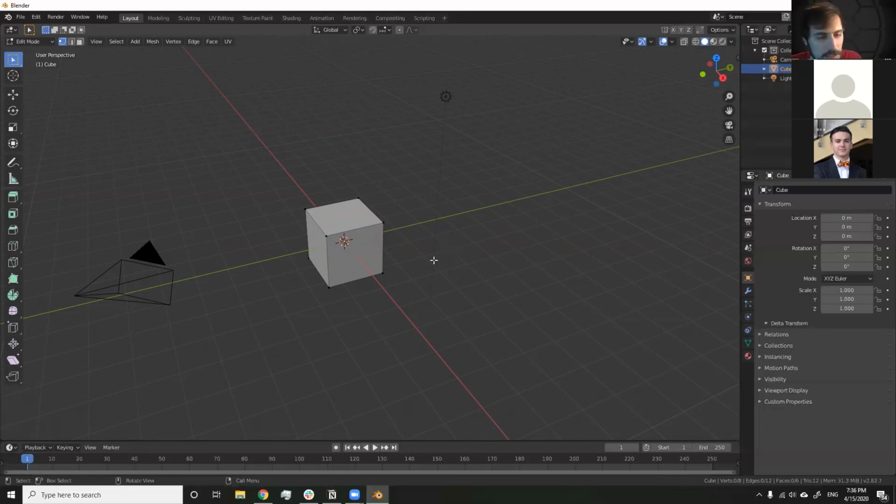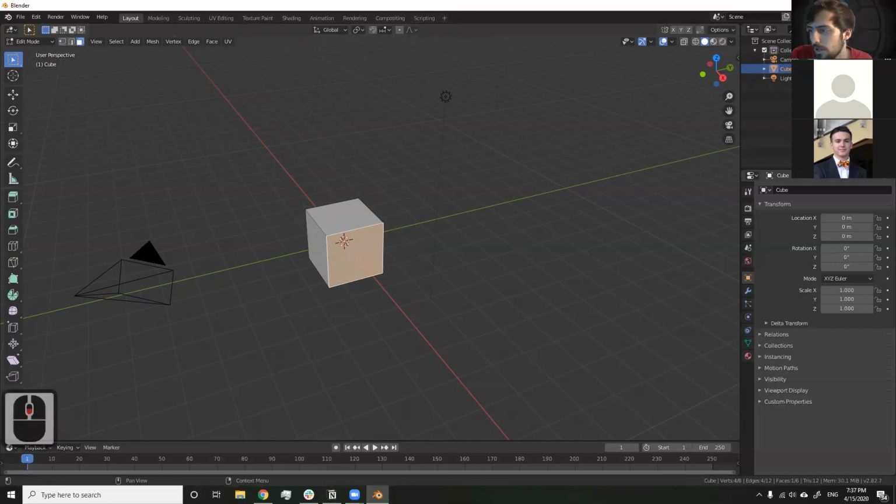If you hit 1, that's your vertex selection mode. If you hit 2, this brings you into selecting edges, and then 3 allows you to select faces. And you can switch between them depending on what you're trying to do. In general, faces is probably one that you'll be using most often, but sometimes you want to switch over into edges or vertex depending on what you're trying to do.